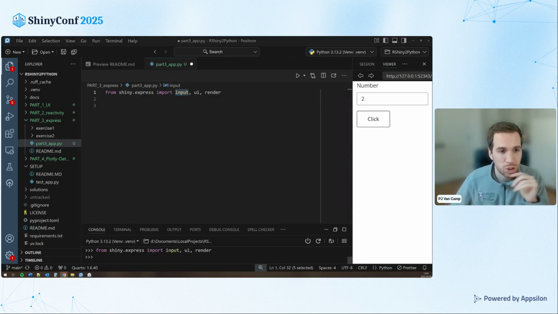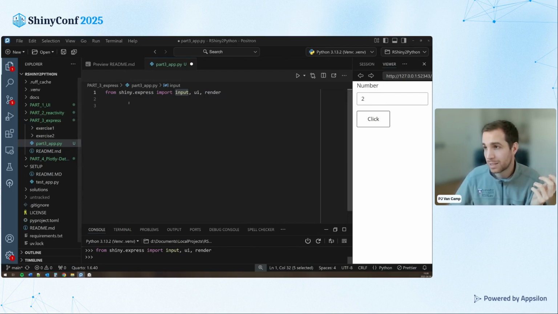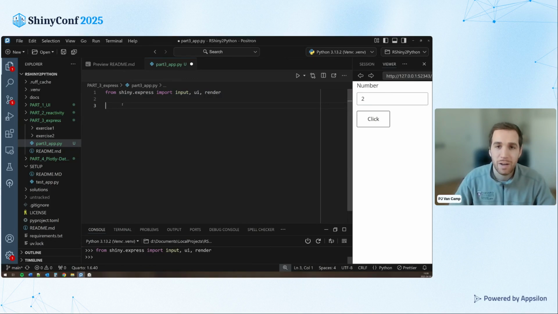So let me show you a little bit how the Shiny Express library can work. So let's say that I want to create a UI element. I don't have in Shiny Express a UI function or a UI object or a server function. You just write it wherever in your code that you want. So for example, in this case, we haven't done a checkbox yet.